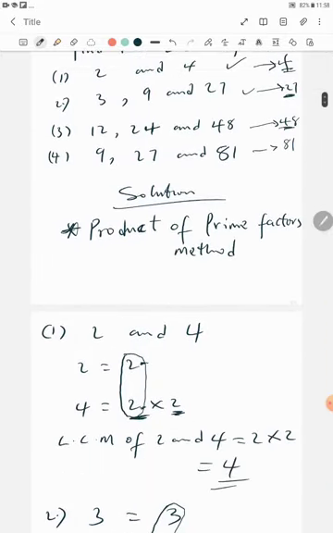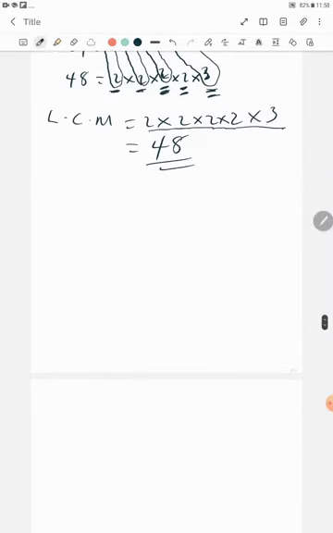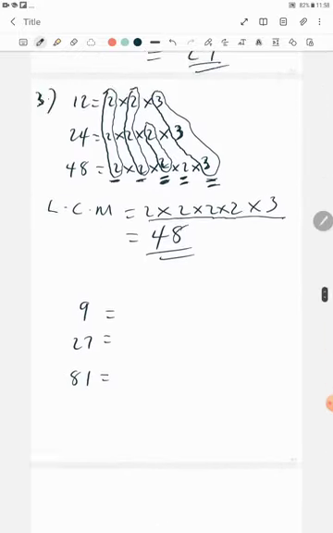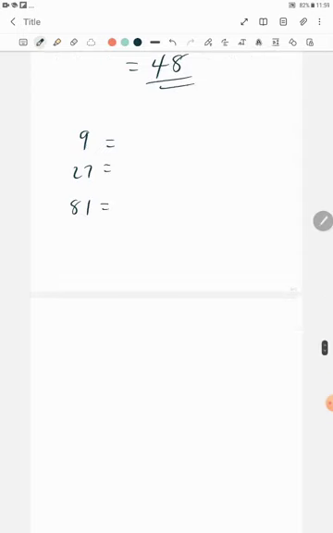So you can see that we have 9, 27, and 81. That's the last thing that we have here. 9, 27, and 81. So let's try that also. If we want to write for 9, okay, we have done that one before. Actually, we could just write directly 3. That will be what? 1. So this one will be 3 times 3.